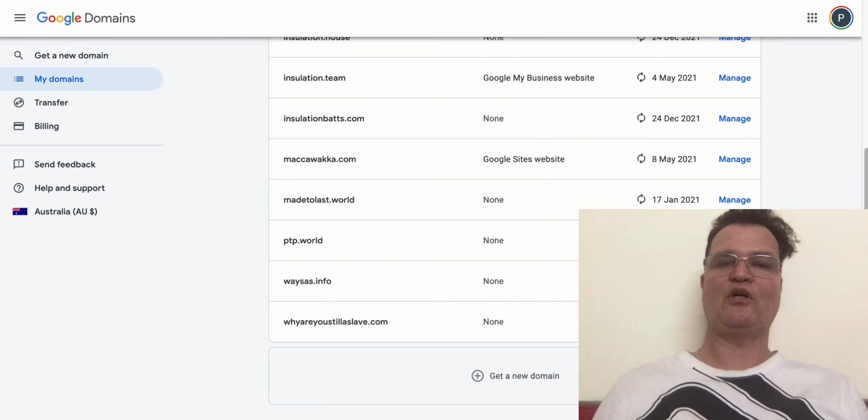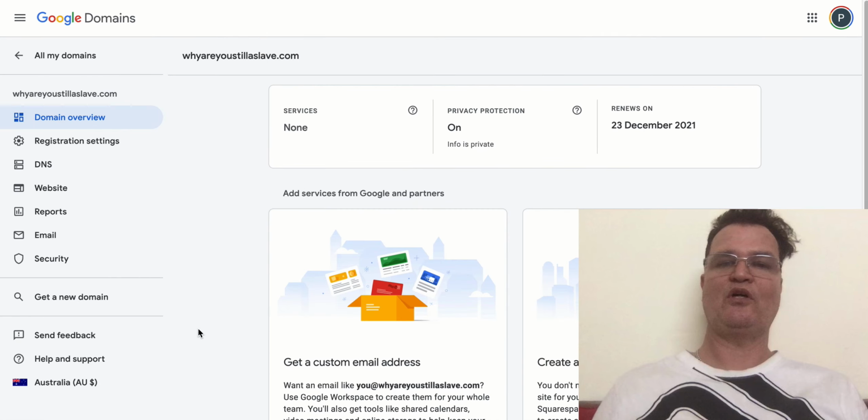Now the problem is that in Google Sites itself, you can click Create a Site, and then you create a site, and over in Google Domains you can buy a domain, but the way to link them together isn't obvious. And so if we click on Manage here, I'm not a Google expert, or a website expert. Somebody that is probably would know exactly how to do it.